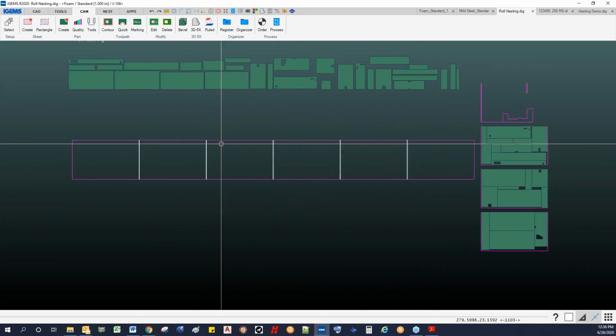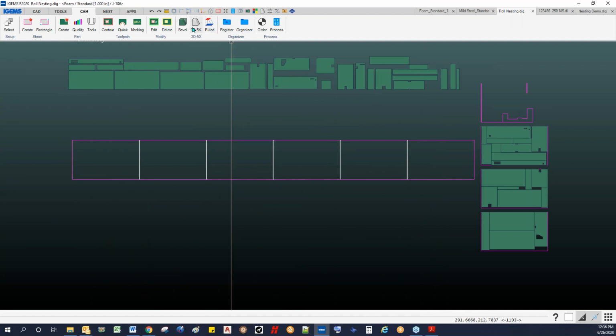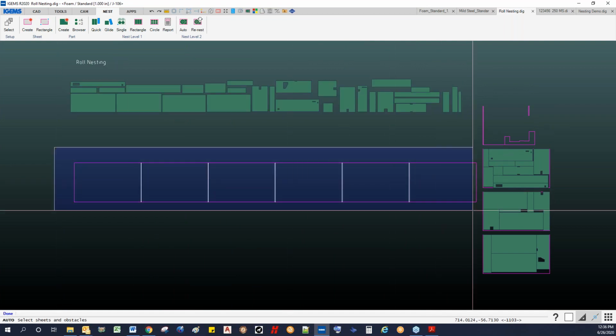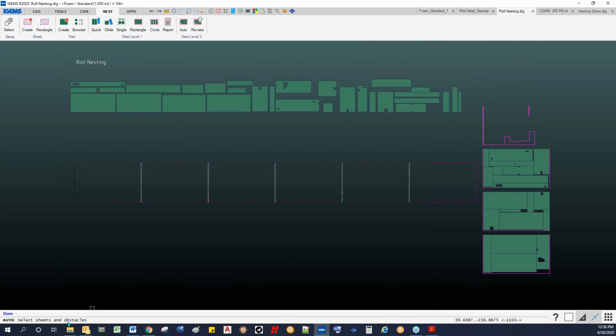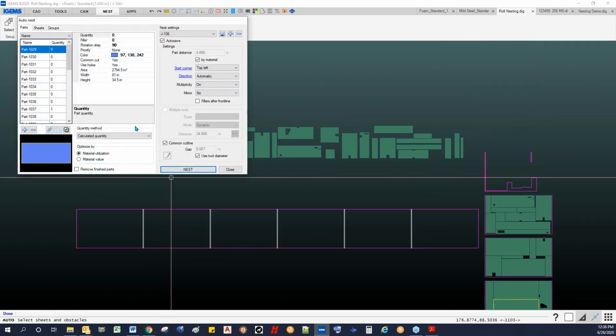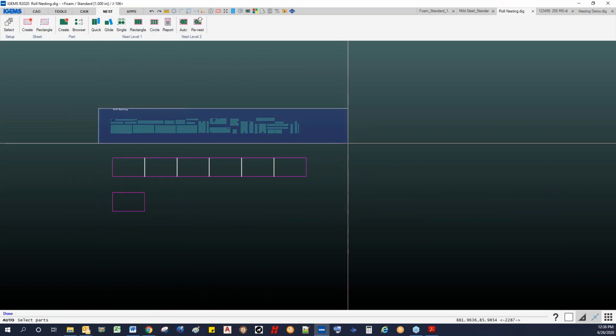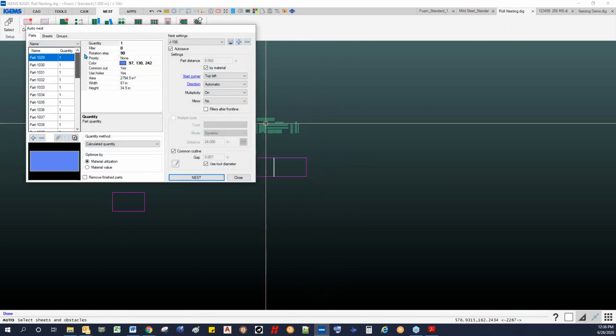And then if you did want to nest it on a roll of material, it works basically the same way. Click on our auto button, click our parts, hit enter, click our sheets and obstacles. So obstacles would be the white rectangles that I've drawn in here to represent the end of my cutting envelope. Let me undo, because I've already used up all my quantities when I nested these other ones here. So we'll just undo what I've done over here. All right, auto, select those, select my sheet and my obstacles. So we've got our different quantities here, and I'll go ahead and click on nest.